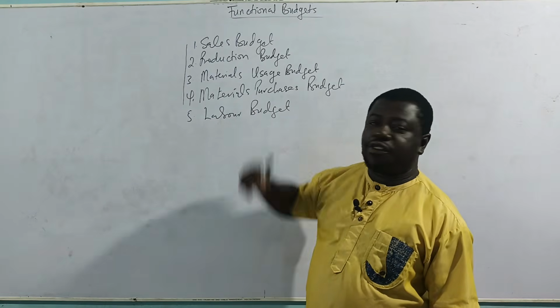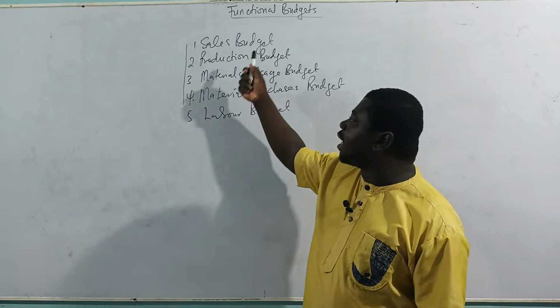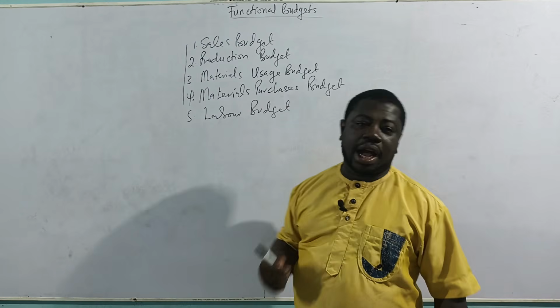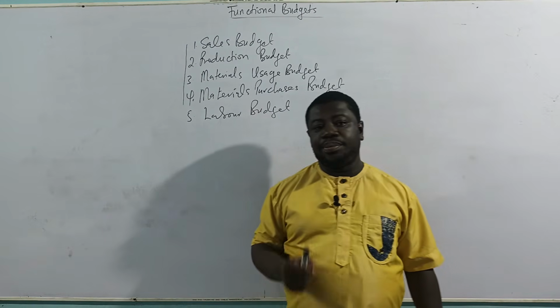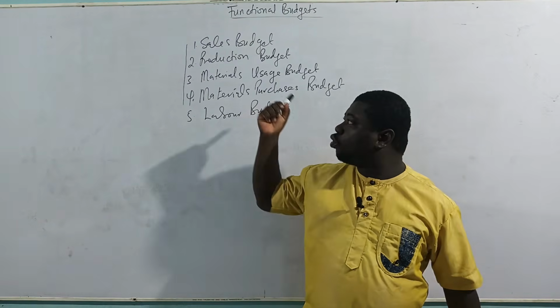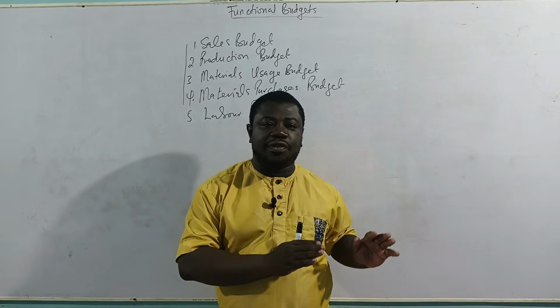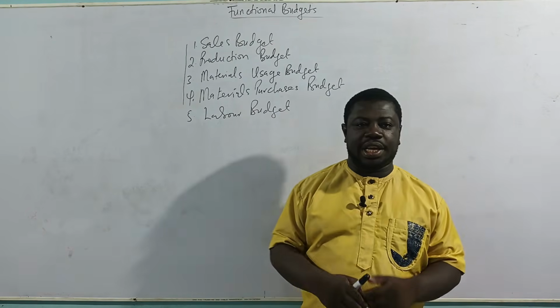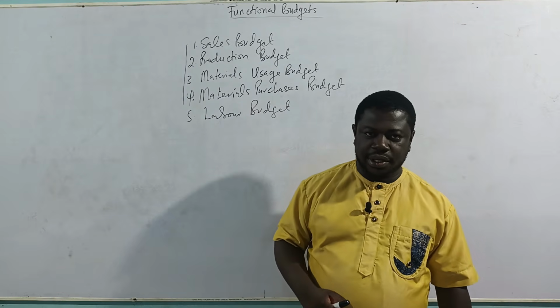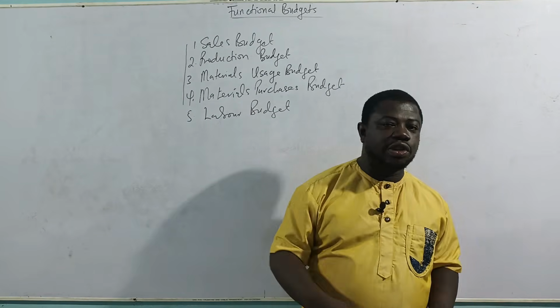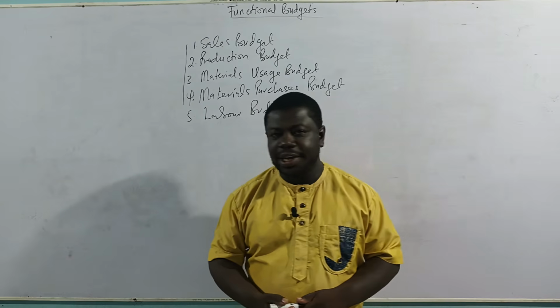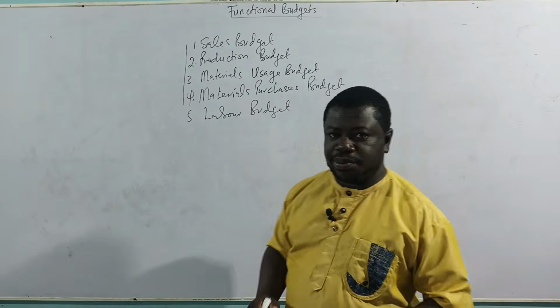So the forecast sales. Once we get that, it will inform us on how many quantities of the product to produce, and I'm going to talk about the production budget as well. I'm going to take you through the format of each of these, and then afterwards, we'll take a question and solve it. Then we'll understand this and move on to other budgets. So let's begin with the sales budget.